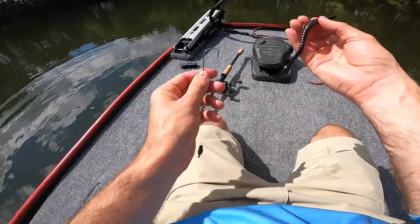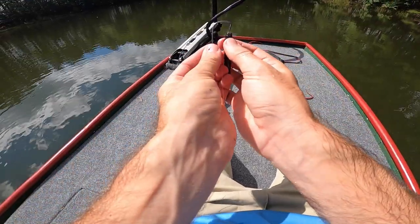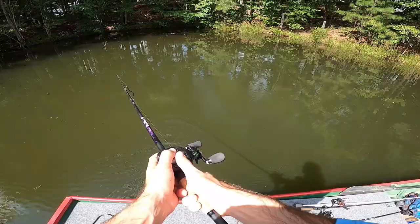Let's go with the black now. It's got black, got a little bit of red flake, a little bit of blue flake, good looking color. And of course, a whole lot of fish flake.